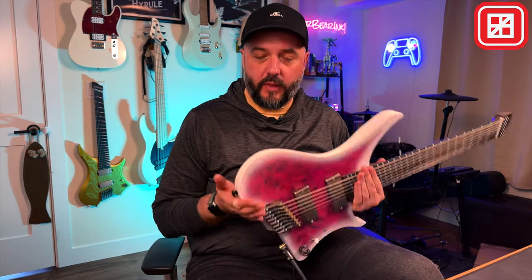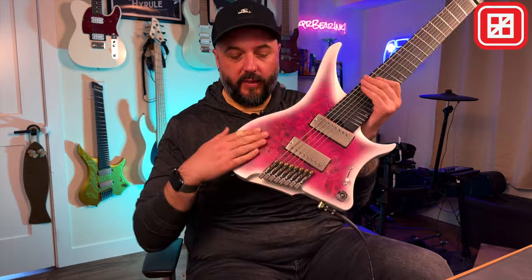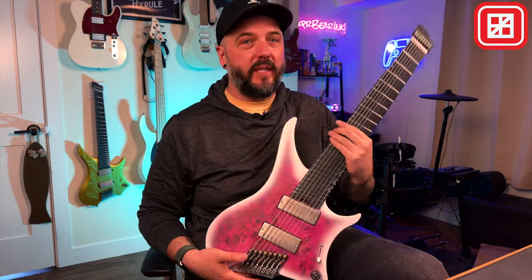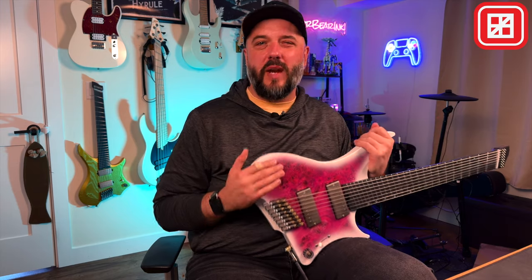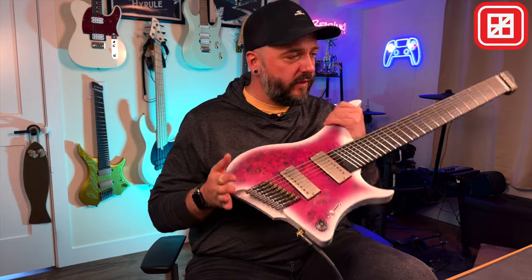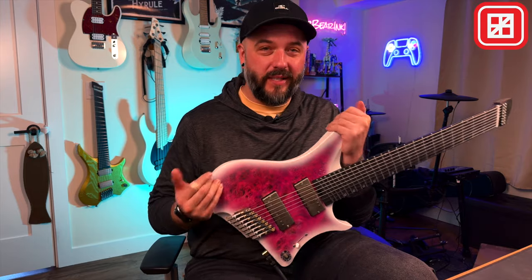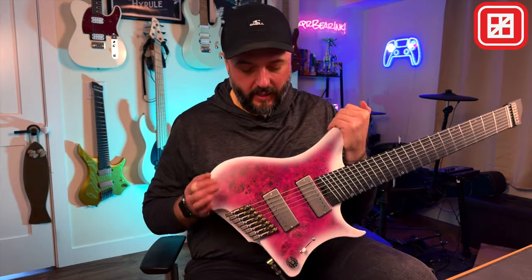That's it for today. I just wanted to do the unboxing, let you all see this sick new finish, and show just how useful that new bevel is on the neck heel — and the bevel on the front for the arm cutout and the belly cutaway. Such an ergonomic eight string guitar. Obviously it being headless is nice. I'm in a very small studio room and I don't want to be hitting my lights like I do with my Dingwall bass. Imagine traveling with an eight string guitar with a headstock — like a Kiesel eight string. I have a Kiesel seven string behind me and it's a 27-inch scale; the thing and its case are huge. The case for this headless guitar is about as big as the guitar itself — super low profile, easy to travel with, easy to pack away. Bands that are touring can take two or three of these easily.